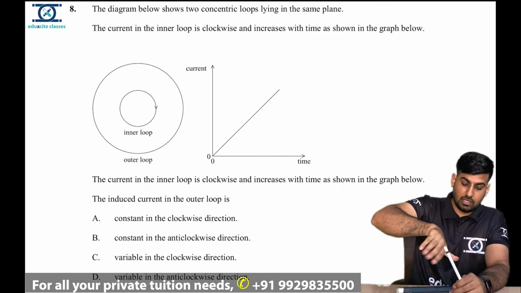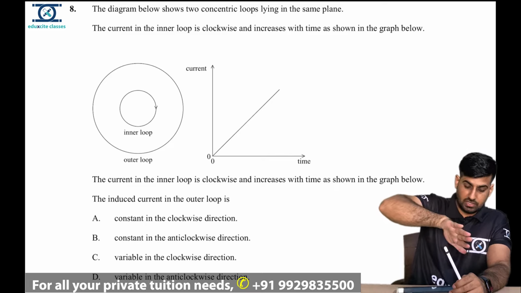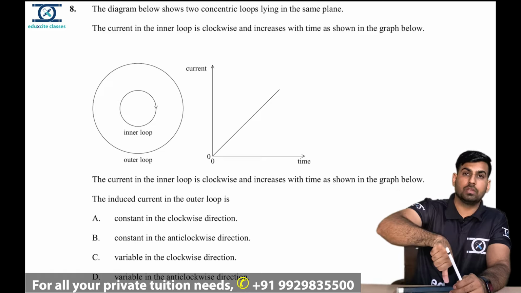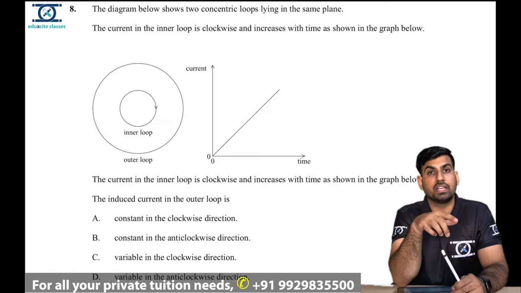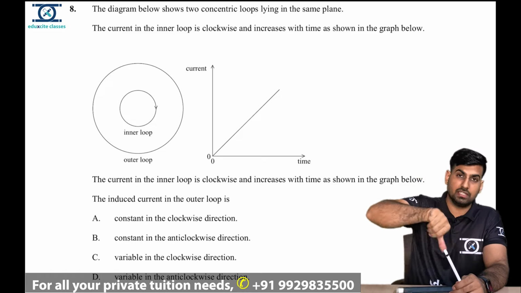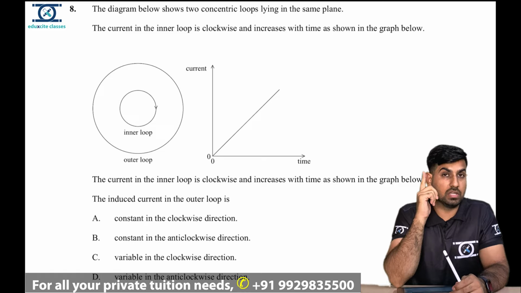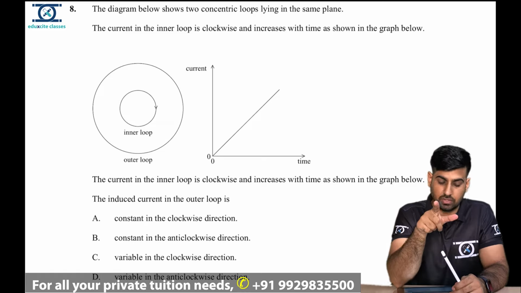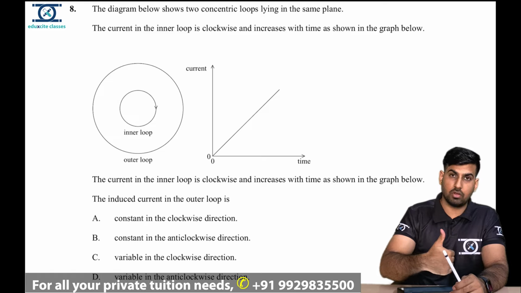Now you can see the inner loop is producing a magnetic field; using the right hand thumb rule, it is moving clockwise, so the thumb is going into the page. So the magnetic field is into the page due to the inner coil. Now the outer coil will produce a magnetic field in such a direction that it will come out of the page, because initially it is into the page for the inner loop. For the outer loop, it will be out of the page according to Lenz's law, because it will oppose the change. Okay, so for out of the page, it will have to move counterclockwise.